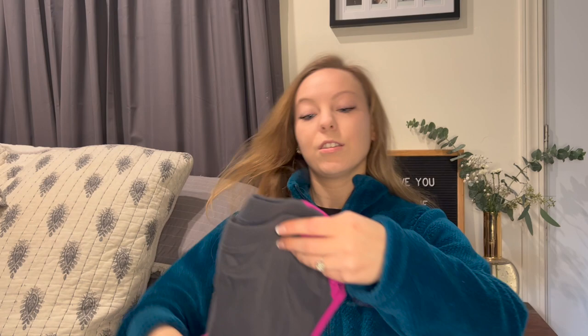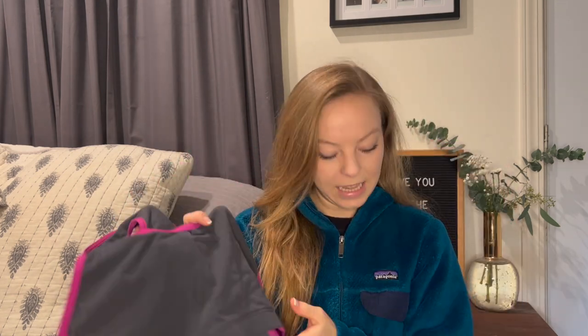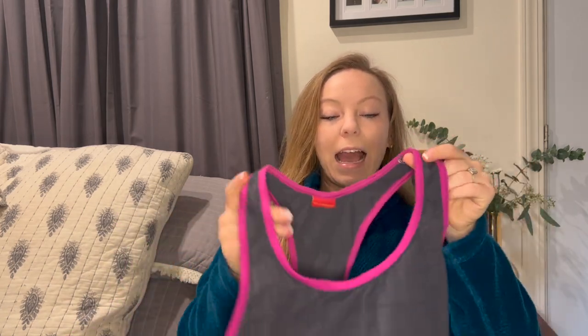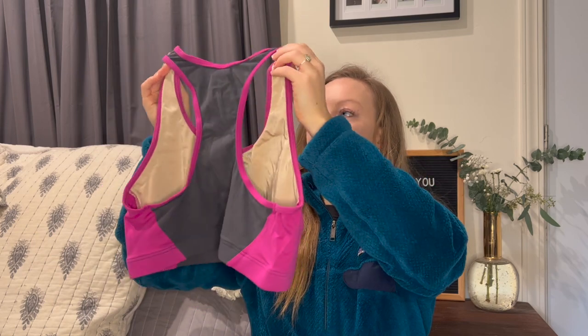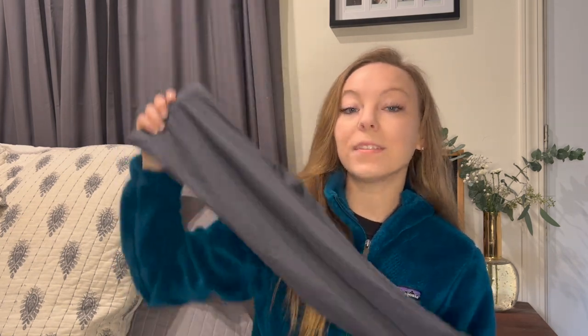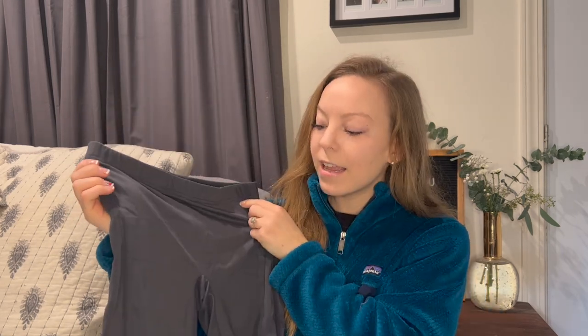So now we have two different styles — we have some leggings, and let's try the sports bra first. This is the Tina sports bra, and if you haven't tried the sports bra, I highly recommend it. This is all microfiber with microfiber Iron and microfiber Orient on the sides and the trim. Here's the front on that, and it is also fully lined. It's almost more like a crop tank as opposed to a really short sports bra — it's a little bit longer on your torso, which is really nice. And then paired with this I have the Tara leggings, a cropped legging in just a solid C Iron color. They are so soft. If you have not tried the leggings from Yumiko, I recommend it because they are comparable to Lululemon or Athleta — super soft, not see-through, and really comfortable. It feels like you're not wearing leggings.